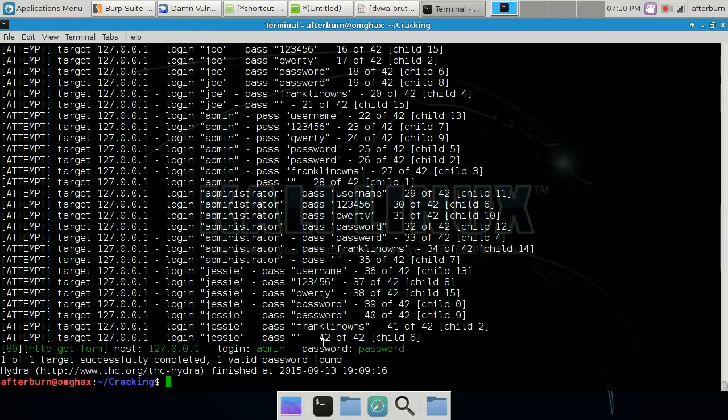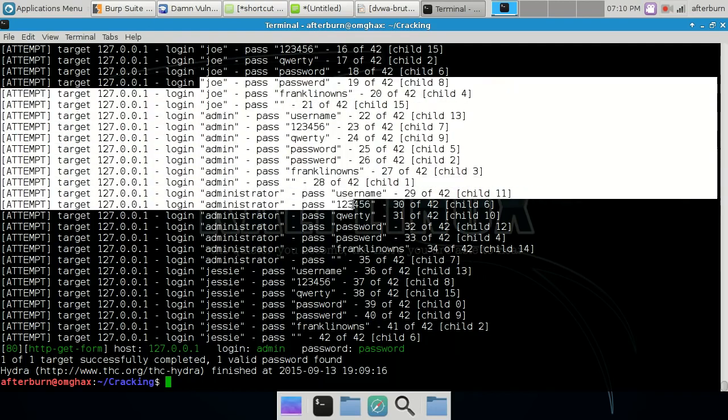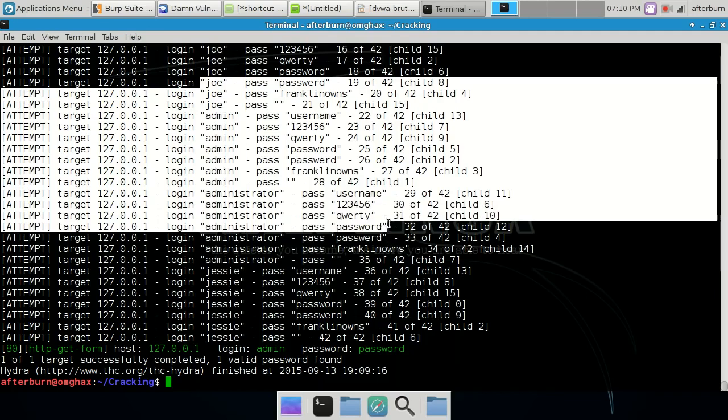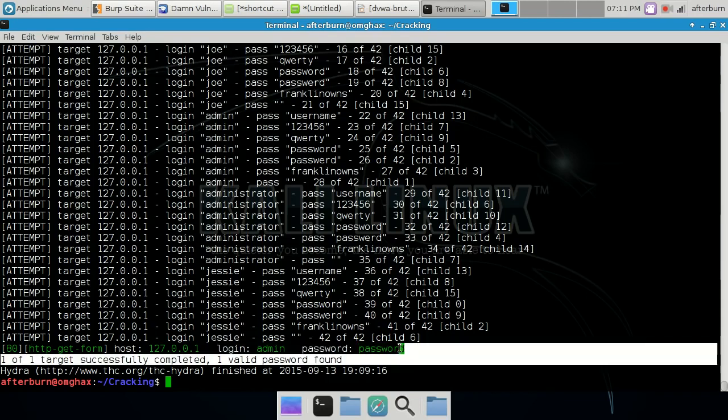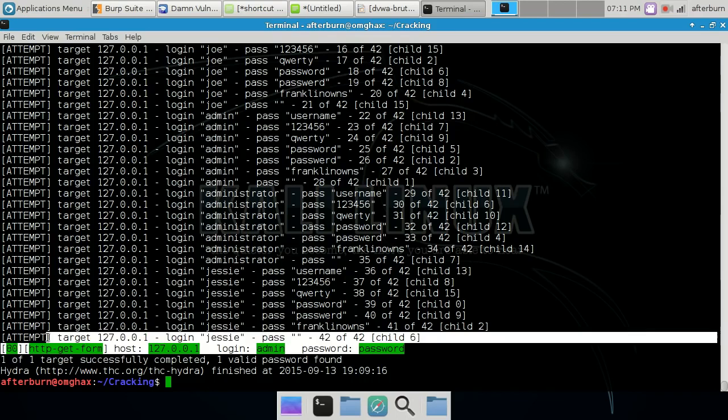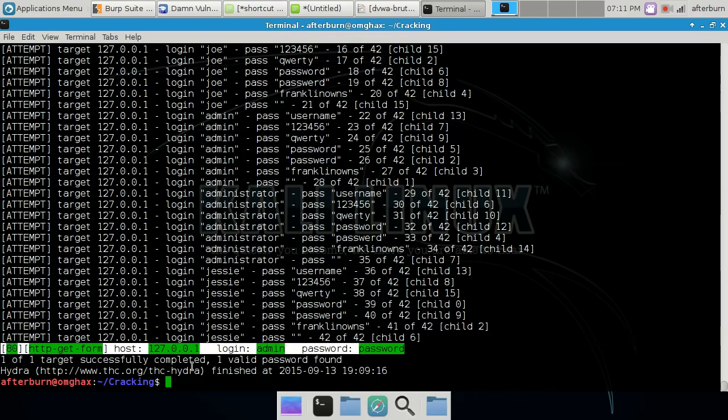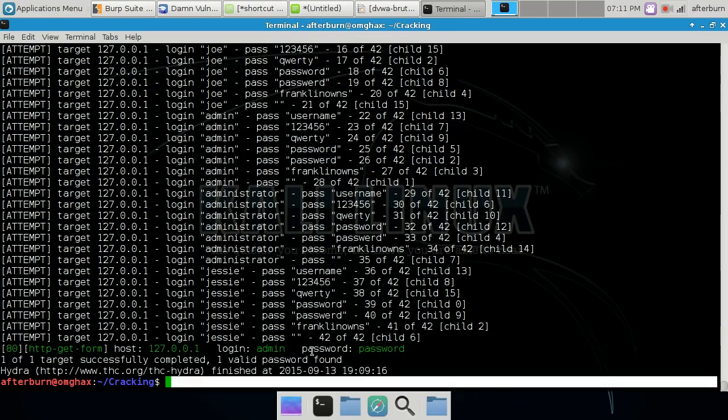And again, it found that these people up here were not part of the system anyway, or at least they didn't have the correct combination between a username and a password because of that error message that we put into the module. So once it found that it did not meet an error message, the error message was not displayed, it said, okay, the username's got to be admin and password. So it's a good way of checking things out in terms of being able to get a proper username and password guess. So that being said, we know that our login is now admin and password.